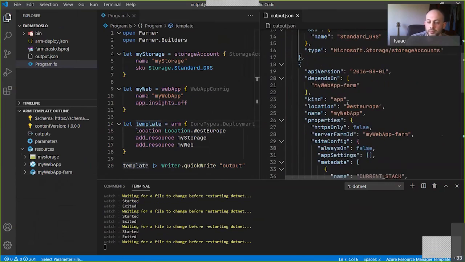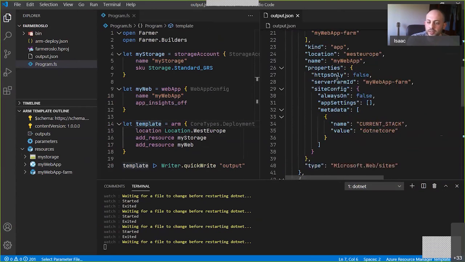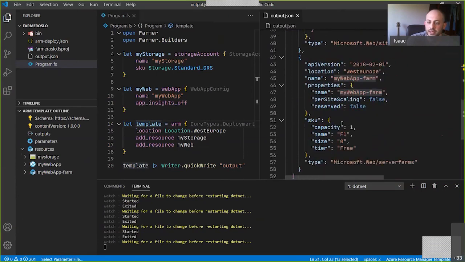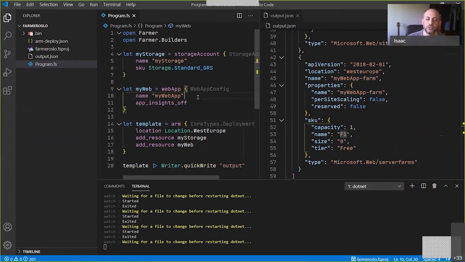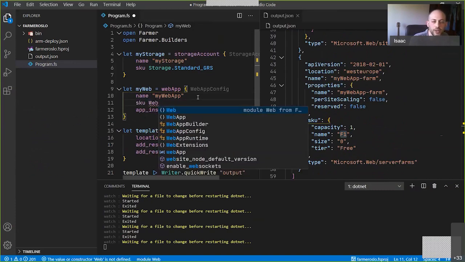We've basically followed the pattern of least resistance here. So it's created a web app, set the server farm, set the dependency up as well. So we depend on the farm. The farm's there with a basic SKU of F1. But when we're working in Farmer, we don't think of it as two separate resources. It's a web app for us. So I can here say SKU, and I can then say web app.